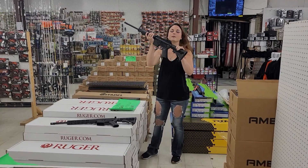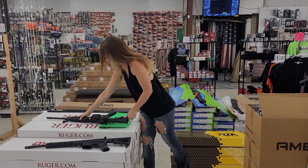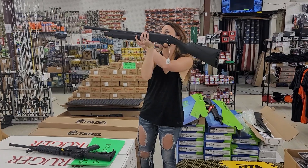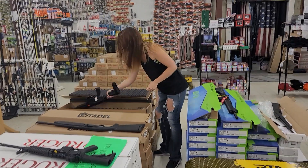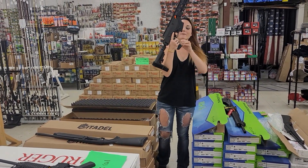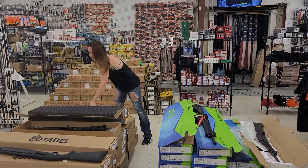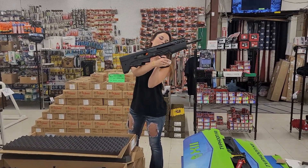Rugers are also here — $655 for that base model with pop-up rears and a post front. Citadel ATA 12, 12-gauge semi-auto with external choke, she's only $295. IWI GALIL wheels are in stock — 556 at $1560 and 308s in stock as well. We also have Tavor 308s here, in stock at $1800.